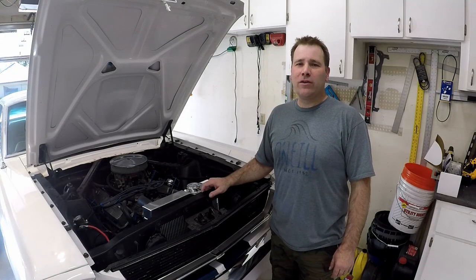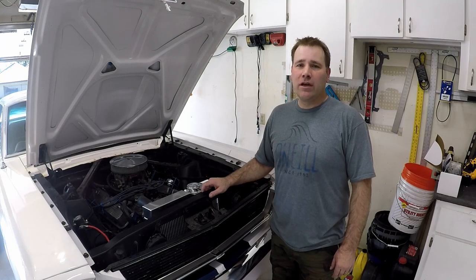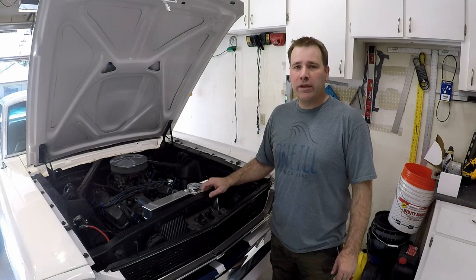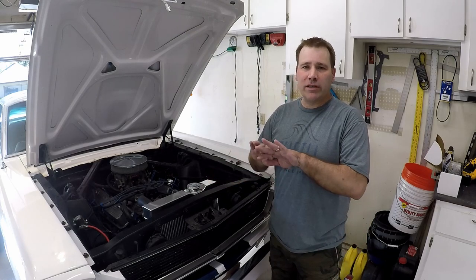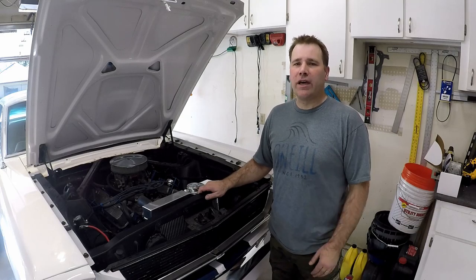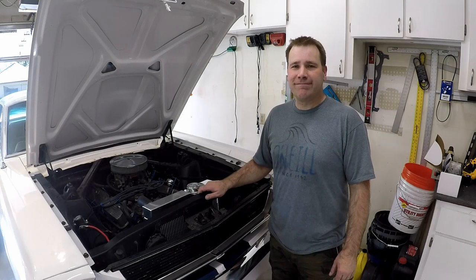Okay, now that we got those drums out of there and those front discs put on, it's time to move on to the brake master cylinder. The car came with a single bowl unit, and we're going to replace it with a dual bowl. This will be a lot safer for the car, as it separates the front brakes from the rear brakes, and in case something happens to either one, we still have the other set. So let's get that done.